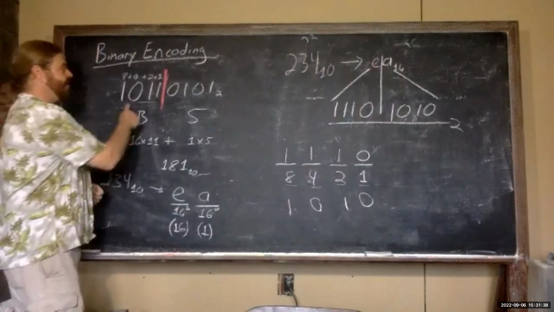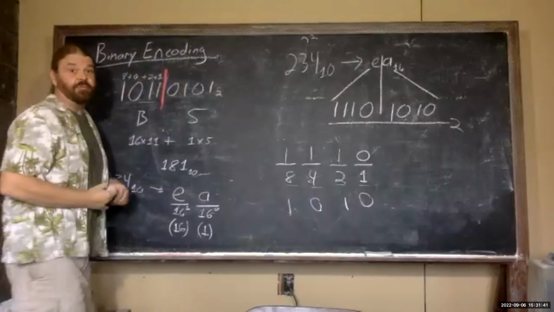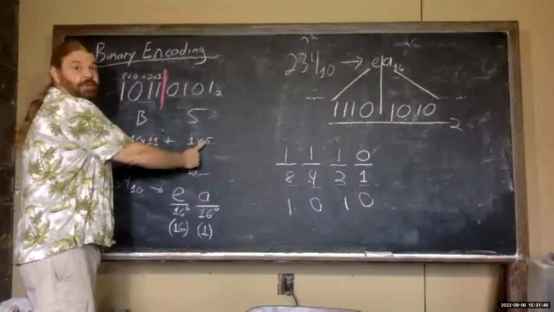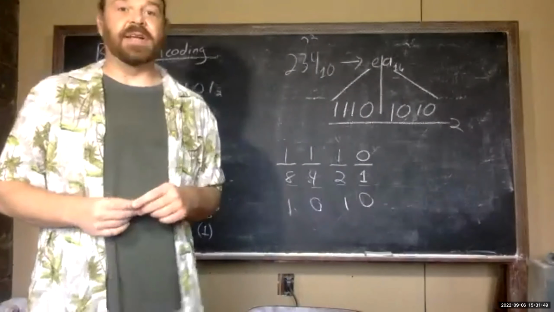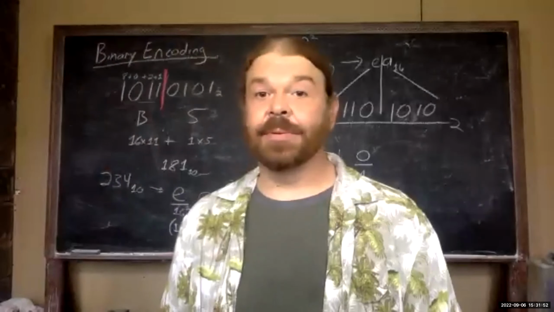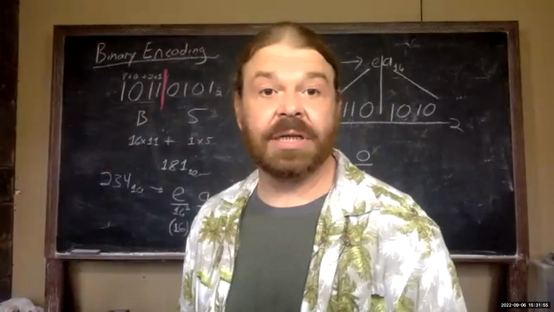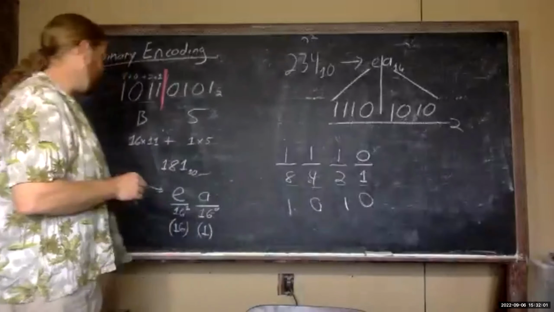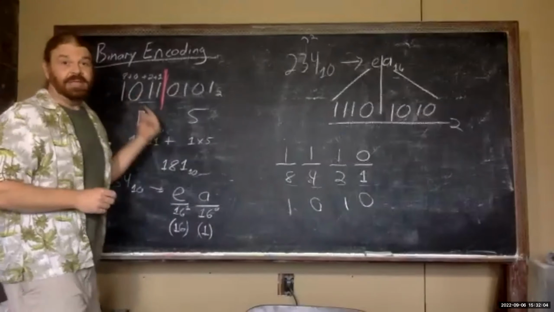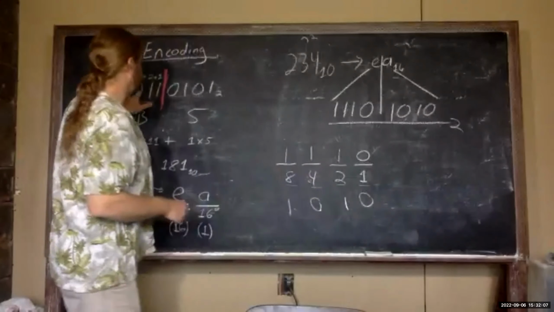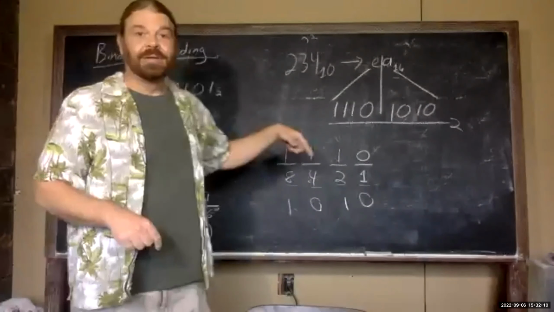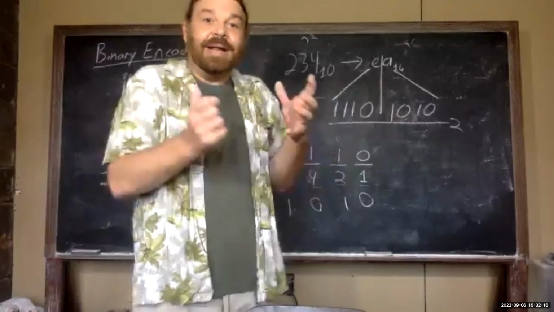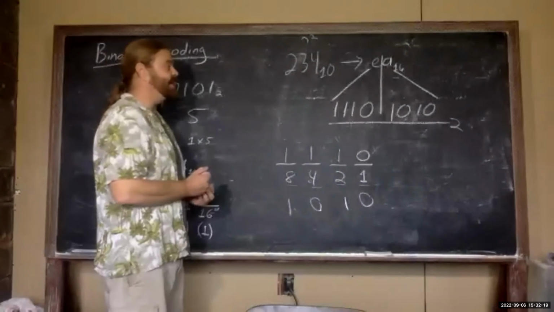Or the other way, if we have binary, we just split it up into 4-bit chunks, and then each 4 bits gets a hexadecimal value, and then we have a lot less columns to add up to find the value of it. So it actually makes things easier, and we have all those symbols on the keyboard, right? So the big one there, Dylan, is if we need to work directly in binary, we don't want to sit there at our keyboard and type 10110101, because as humans, we're probably going to make a typo when we do that for a while, right? We need to cut that down to less symbols so that we're less likely to make a typo.